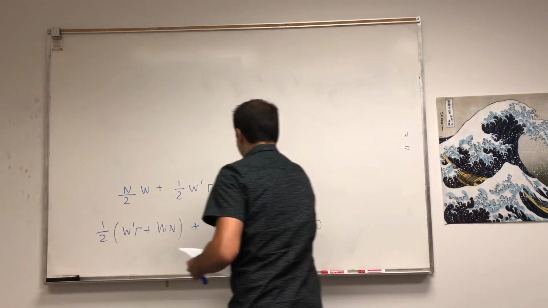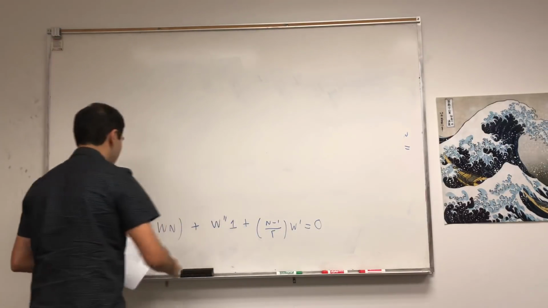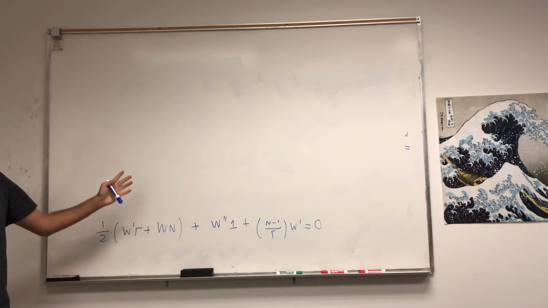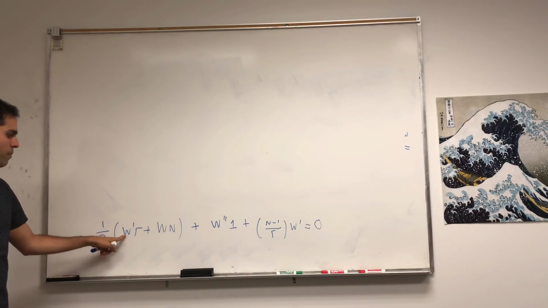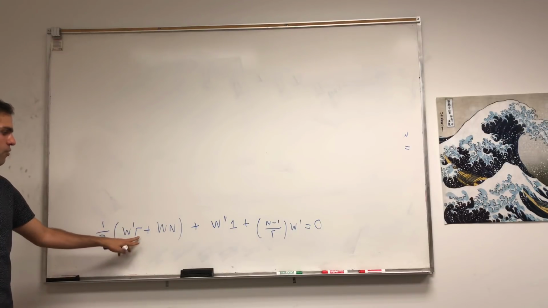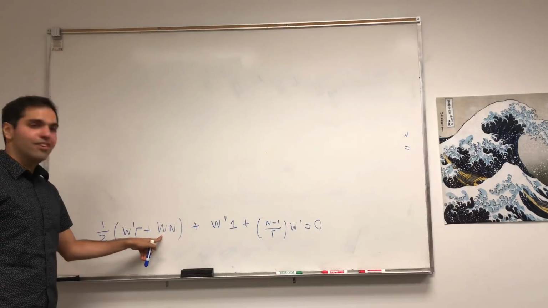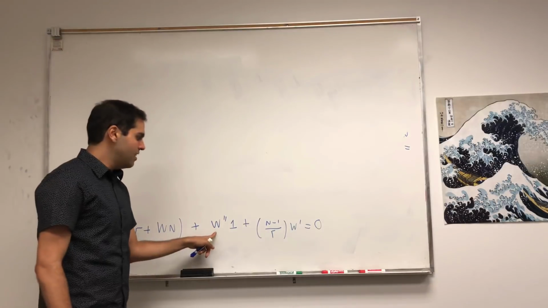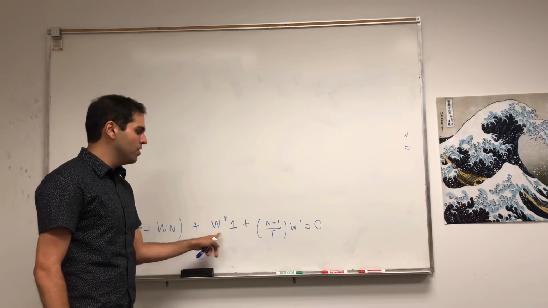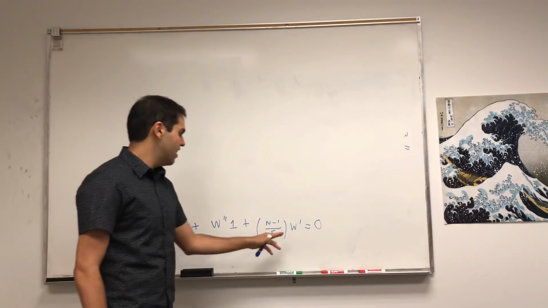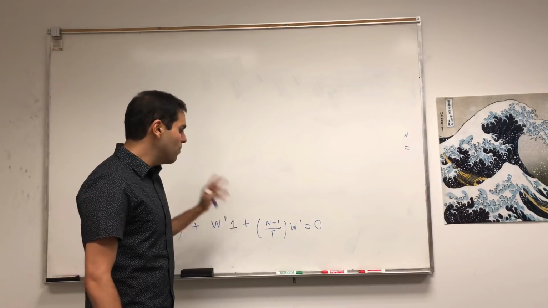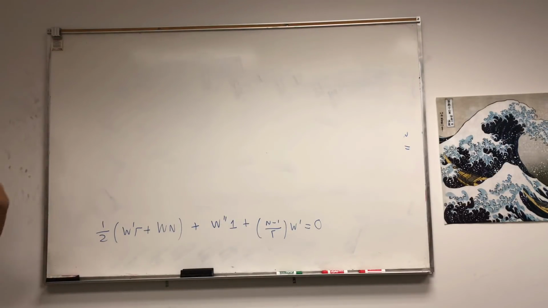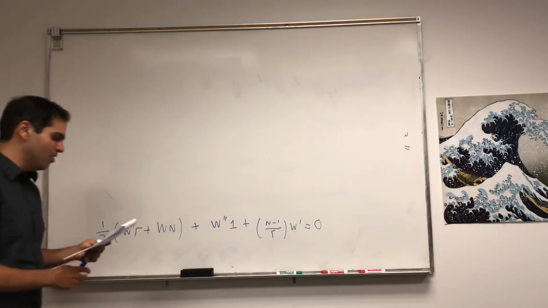Slightly trickier, but there's a reason I wrote this in this way. Because notice, this sort of looks like the product rule. We're differentiating W and leaving R intact, and then we're not differentiating W and differentiating R, except with this extra factor. Same thing here, we're differentiating W and not doing anything here, and then we're not differentiating W prime, with this other factor. And it turns out we will be able to turn this into the product rule.